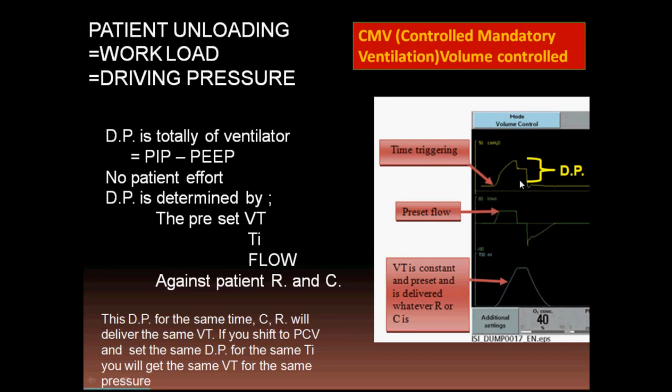If you want to change the patient from volume to pressure control, you can utilize this driving pressure, and with the same resistance and same compliance, the patient will receive the same tidal volume when you shift from volume control to pressure control. So in this case, the driving pressure is totally from the ventilator itself. The patient has nothing to do. He's paralyzed. No effort from the patient. The driving pressure is determined, as I mentioned before, by the preset tidal volume, inspiratory time, flow, and again its resistance and compliance.